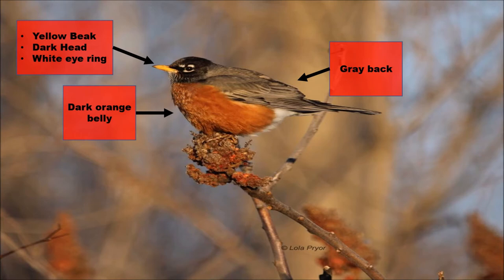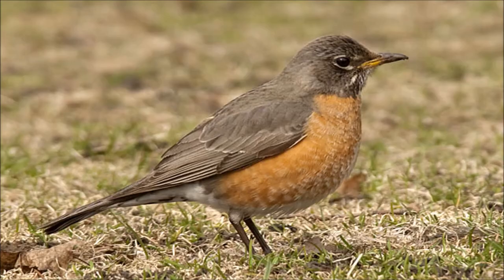Now, American Robins are said to be sexually dimorphic, but you really have to pay attention because lighting can really affect it, because you'll see in the next slide, a female. Males have a darker orange, and the female's not as dark. But again, lighting can throw that off. If you have a juvenile that's just about in adult plumage, that can throw you off if you're trying to determine if it's male or female. So just keep that in mind when you're out there observing. But if you see that really rich, dark orange, that's a really great indicator you're looking at a male American Robin. So that's what I was talking about.